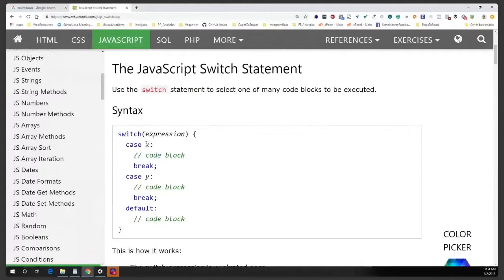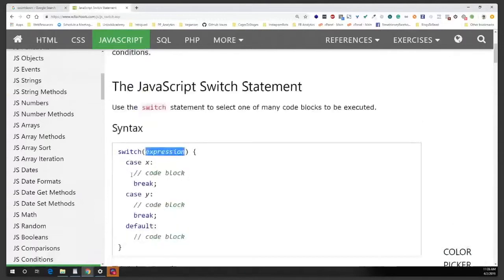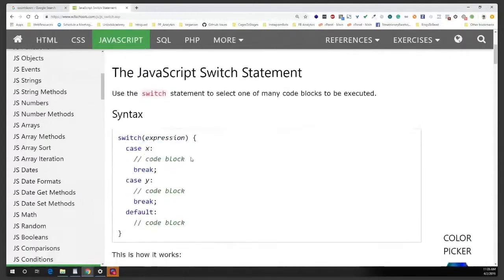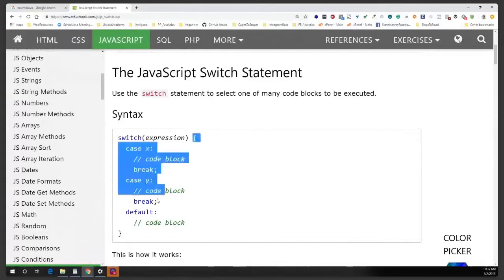So you check to see if it's this, check to see if it's that. This X is literally checking to see if the expression is equal to X. So let's go through it. If it turns out to be true, we do some code. You can put as much code as you want here, but the last thing you want to do is make sure you add a break statement. This break is another built-in keyword, and what break means is stop executing this block of code, break out of this switch statement. We're done with it.